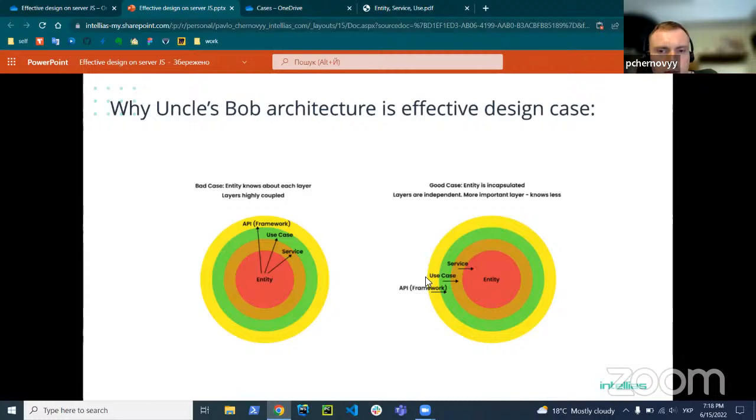After that we involve service, use case, and after that, according to our needs and other technical stuff, we decide what framework we need to use, right?